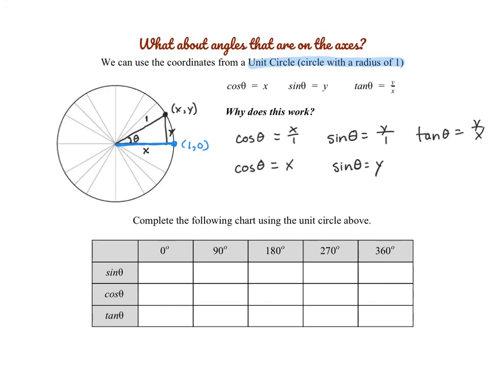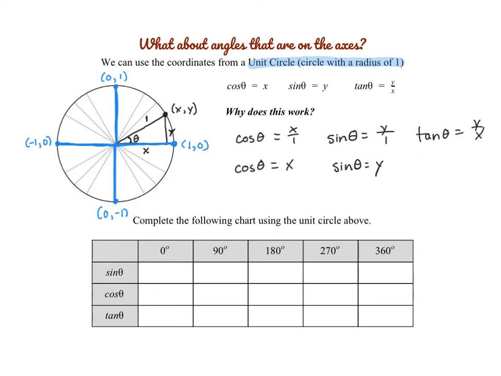And then if we look at 90 degrees right here, again, this distance of this line I'm drawing is 1. So we're not moving left or right, but we're going exactly 1 unit up. So this coordinate would be 0, 1. If we look at 180, we're just moving to the left 1 unit, so that coordinate would be -1, 0. If you want 270, you're just moving down 1 unit, so that would be 0, -1. And then again back to 360, it's just 1, 0. So we can use the x and y values of our coordinates to help us evaluate.